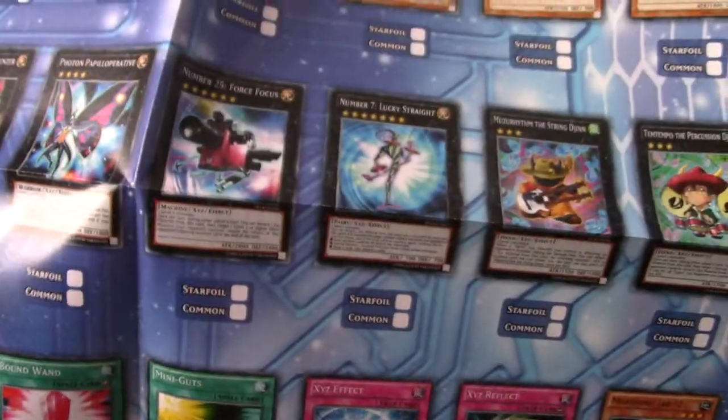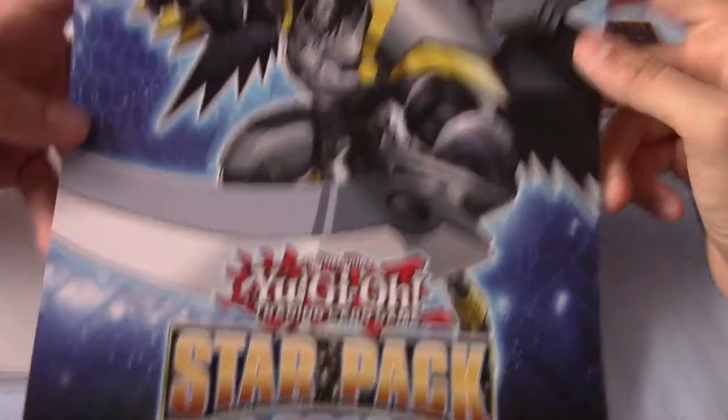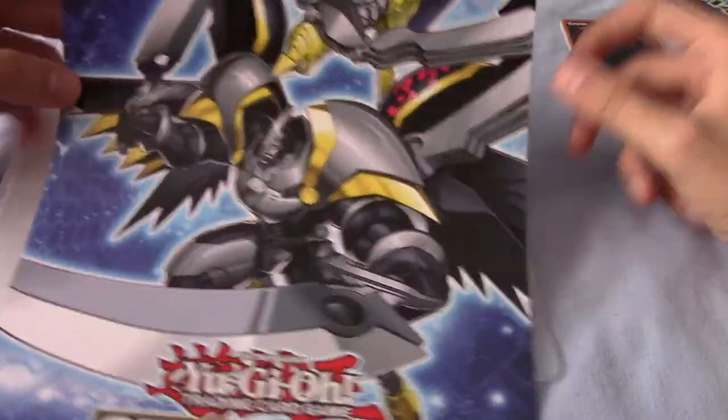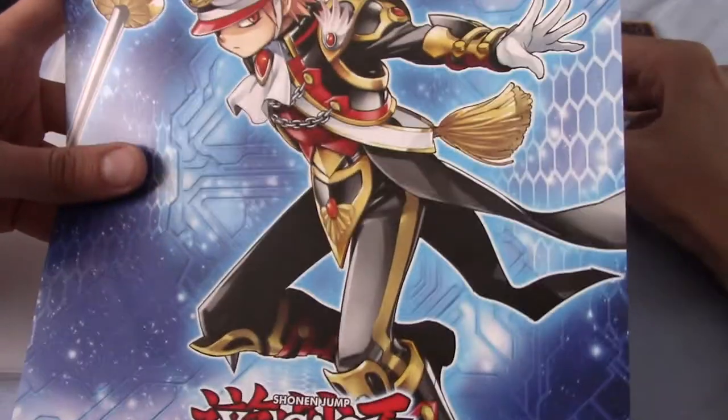This is the binder, which is quite nice. I could have bought a nicer binder, but I don't have that many Yu-Gi-Oh cards to be honest, so this is just perfect for me because I haven't even filled my first one yet. We also get a kind of poster showing everything in the Star Pack — it's actually too big for the camera. I'd quite like to pull some number cards. Numbers are quite nice. We've also got that C39 Utopia — Chaos Utopia or whatever — I can't quite remember his name. It's a very nice poster, actually.